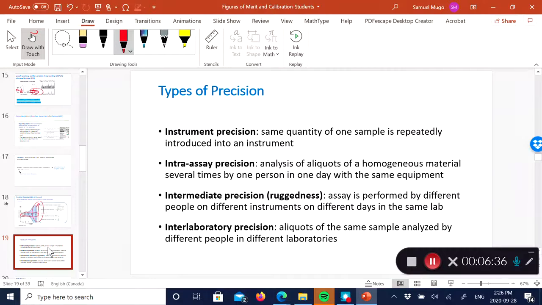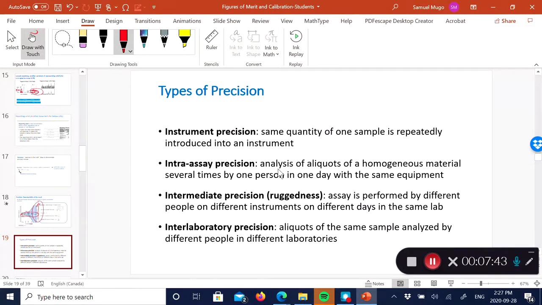So, types of precision. Again, remember, precision we are using to quantify reproducibility, and reproducibility is a figure of merit. There are types of precision out there. You can have instrument precision, which is the variability within the instrument. Every instrument has different levels of variability, of precision. To give you an example, and you've already seen this with a pH electrode, potentiometry tends to be very erratic. On the other hand, you've got some analytical instrumentation that is very, very precise, like coulometry, a very precise technique. Another good example is the mass spectrometer. It's very sensitive, but it's got a lot of imprecision, meaning it's very variable. Now, you also have another type of precision, called the intra-assay precision.